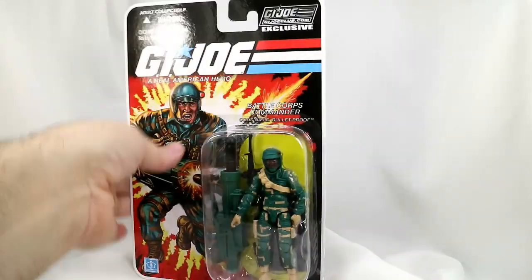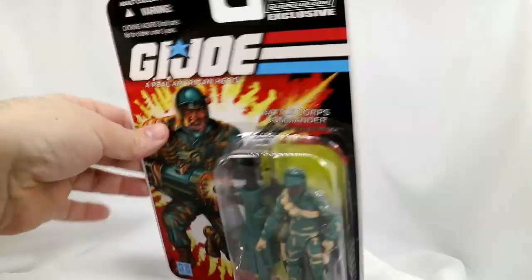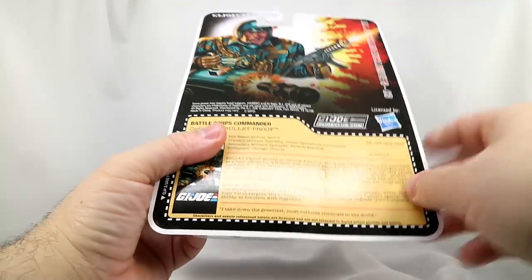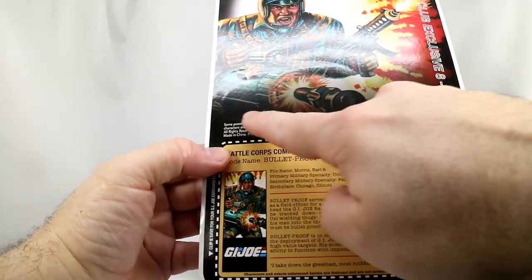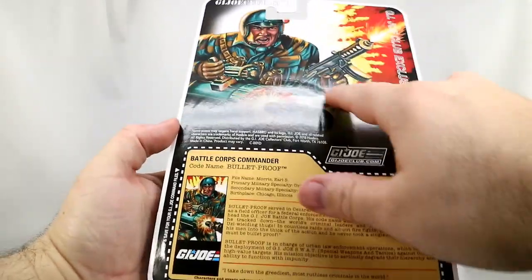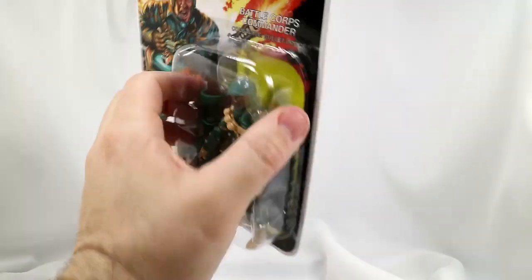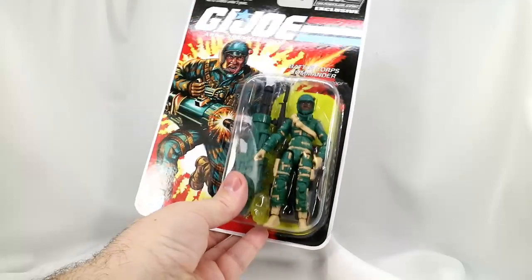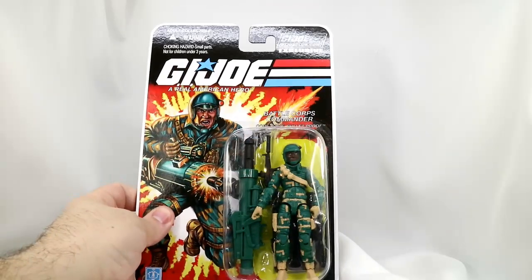Unlike some packaging, this one doesn't stand up — it falls right over. It's actually going to be front heavy because he's got some stuff in here. You can really see that this has been bubbled on there. It's a thick bubble. That really shows through back here. So the next step is my favorite, and that's taking a knife and cutting around the top and the side and the bottom. I will be right back because I'm going to cut him open off screen.